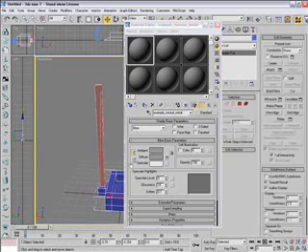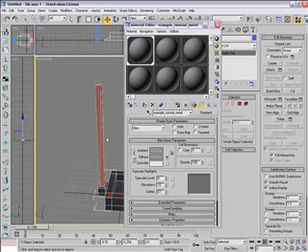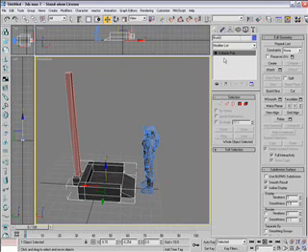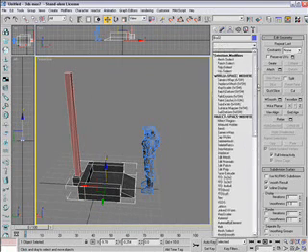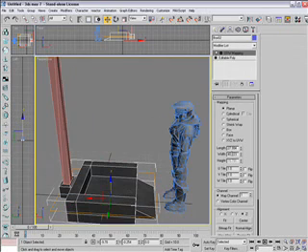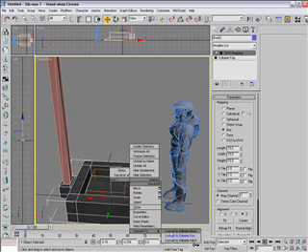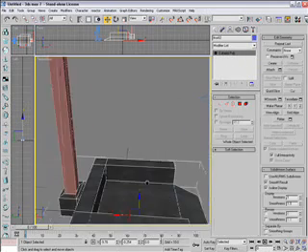And I'm going to apply it to this. I'm going to go to UVW map, box, and tile it 15 by 15 by 15. I'm going to convert it to editable poly.